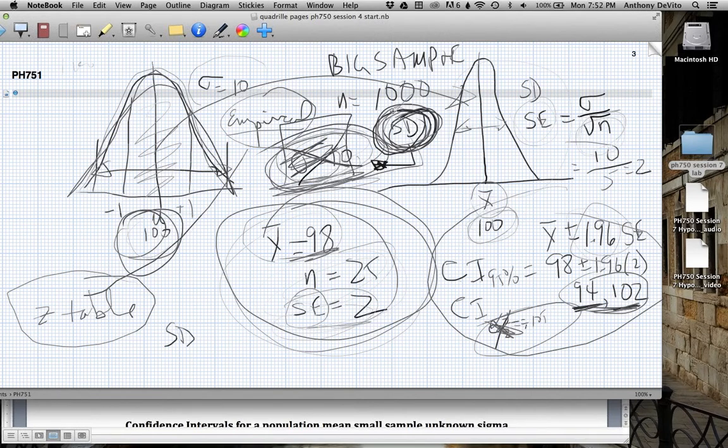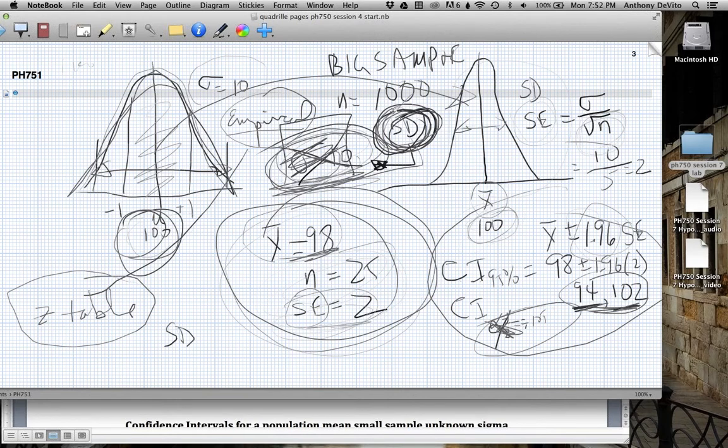You think that t is going to be bigger or smaller than 1.96? Smaller. Well, if I make it smaller, it's a narrower confidence interval, which is not going to help me capture the mean. To make up for that level of uncertainty, I want that t to be bigger. Because with that t being bigger than 1.96, I'm adding and subtracting a number bigger than 1.96 times the standard error. So my margin of error, remember that 1.96 times my standard error? That was my margin of error. I was adding and subtracting that. Now my confidence interval can be wider.